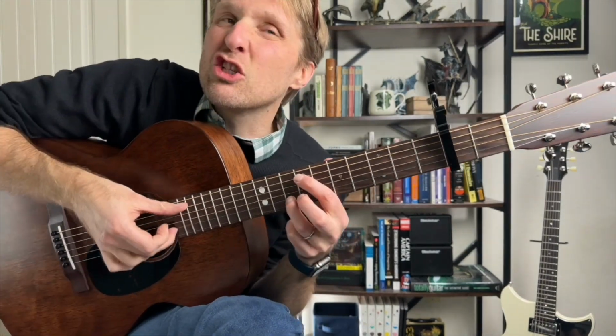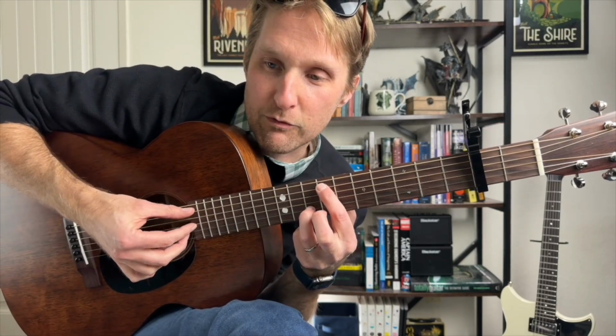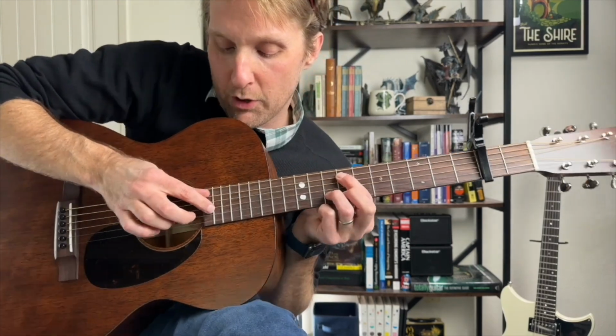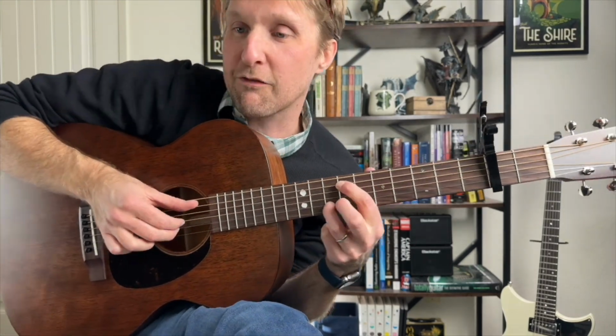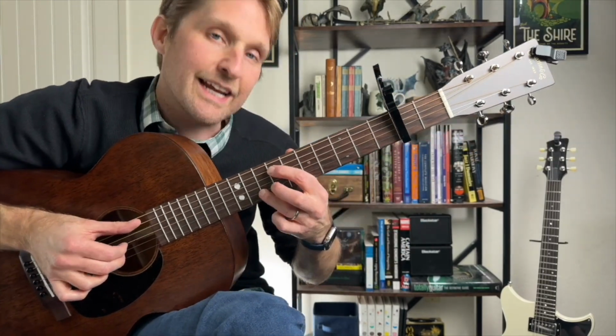Wait. Don't just pinch those two strings together. Also play the third string from the bottom. So we've got thumb on the second from the top, pointer finger third from the bottom, middle finger second from the bottom. Pinch all three of those together as soon as you get up to 7 and 8.